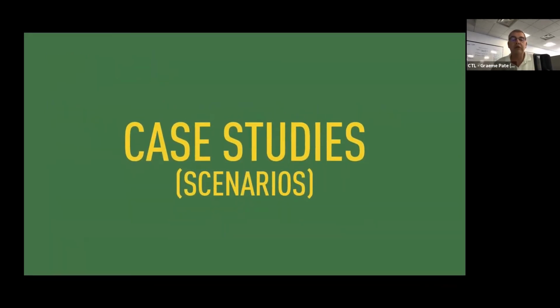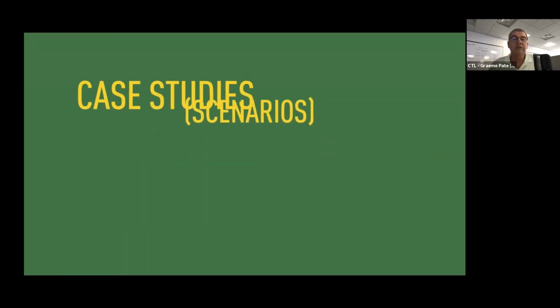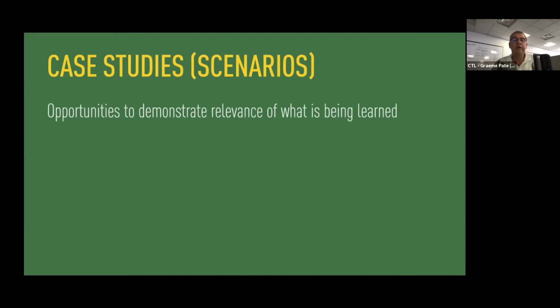Another option is to look at case studies, or look at scenarios, in other words. This is another thing you can do when you're in a synchronous input, and this provides opportunities to demonstrate the relevance of what is being learned. They've learned these videos, they've got that knowledge, and now you're going to explain how that's relevant because you're going to give them a case study.